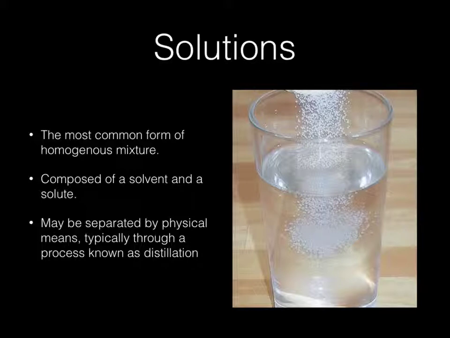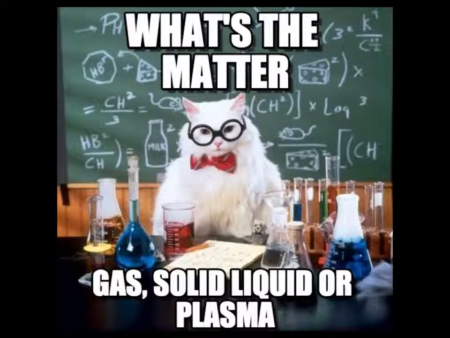The solute is the substance that dissolves. So salt and water, much like you see right here, the salt is the solute, and the solvent is water. Solutions, just like all mixtures, can be separated by physical means, typically through a process known as distillation or centrifugation. So, what's the matter? Gases, solids, liquids, and sometimes plasma.